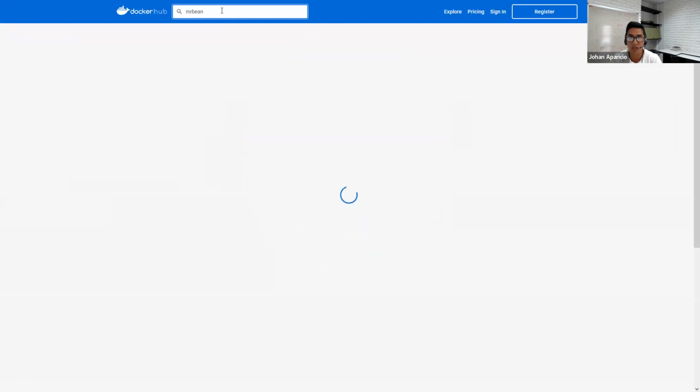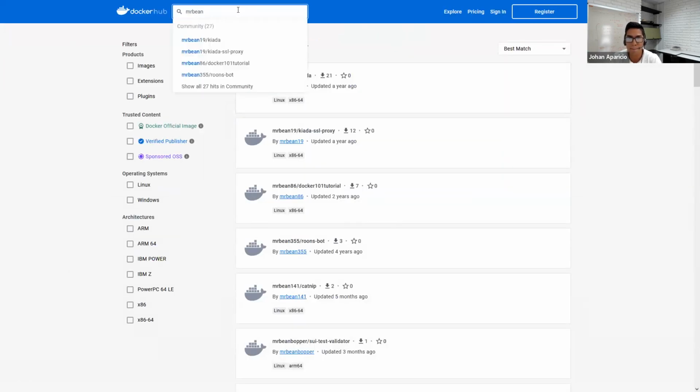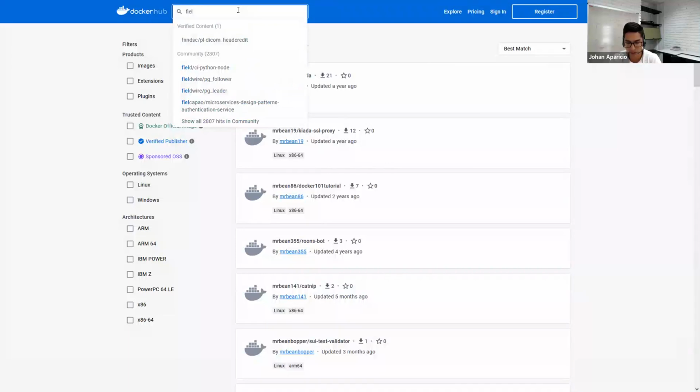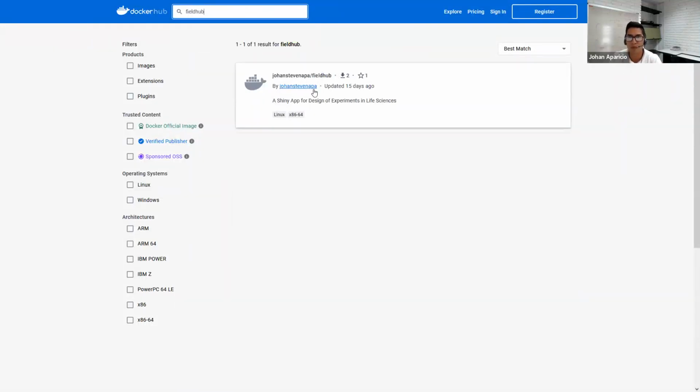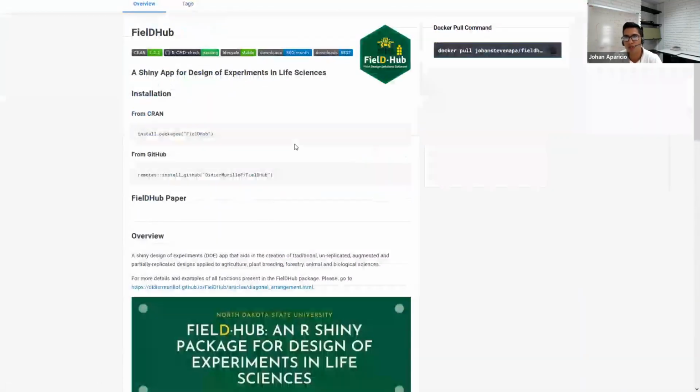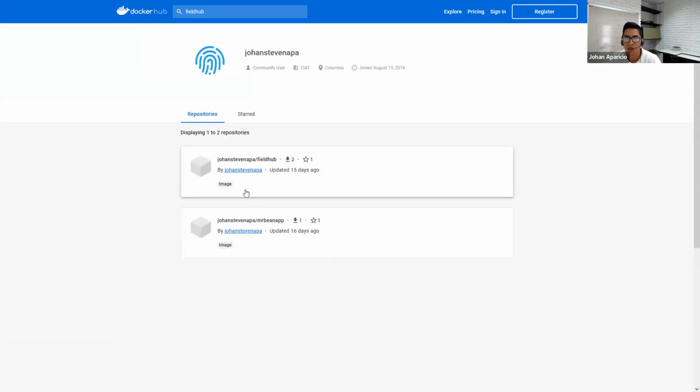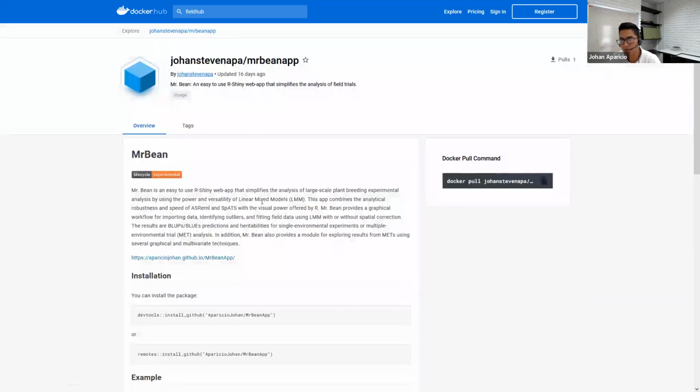We can search here, MrBean or FielDHub. Exactly this one. The way to download this using Docker is basically to pull this repo. We can find FielDHub, and you are also going to find MrBean. If you are more familiar with Docker, you can also download from here.